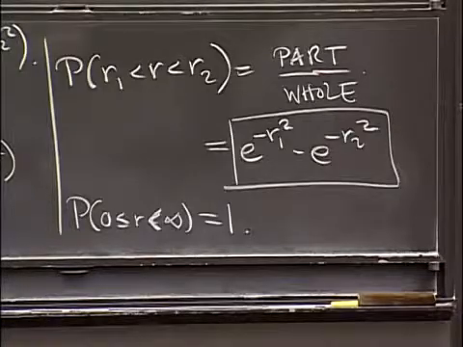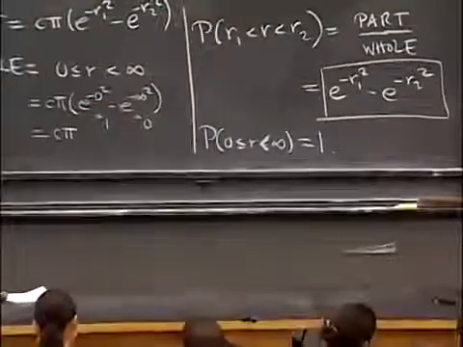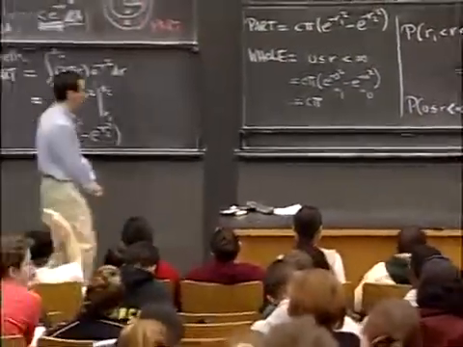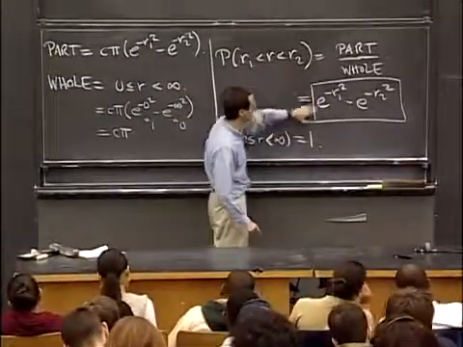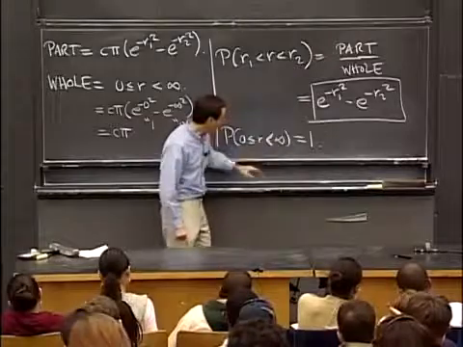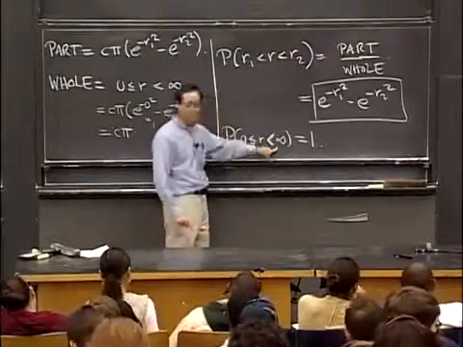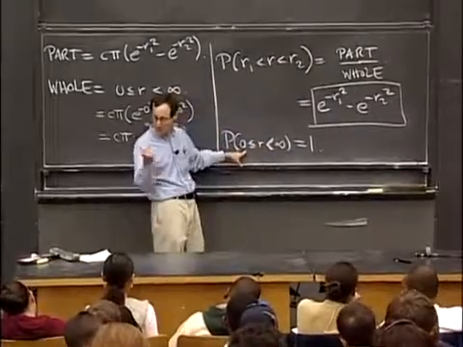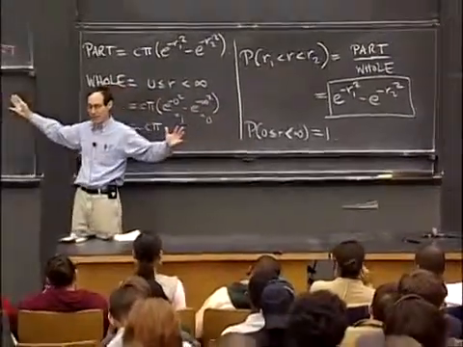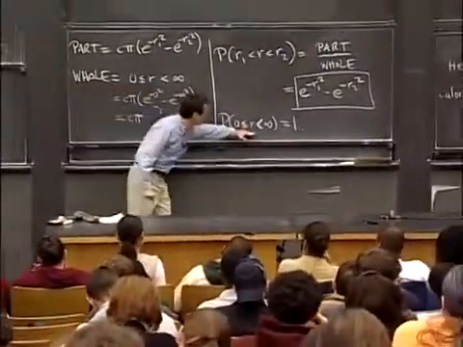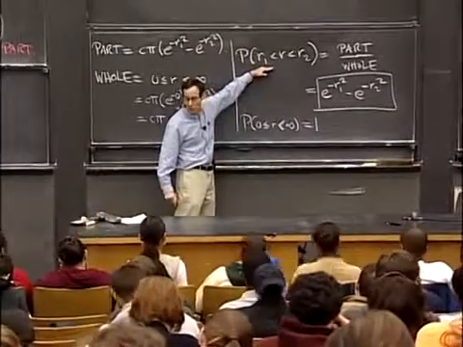Yes? Doesn't that just get the probability, though, for like the ring, not just the small portion? So the question is, doesn't this just give the probability of the ring? This gives you the probability of the ring, but this is a very, very wide ring. This is a ring starting with 0, nothing on the inside, and then going all the way out. So that's everything. So this corresponds to everything. This corresponds to a ring.